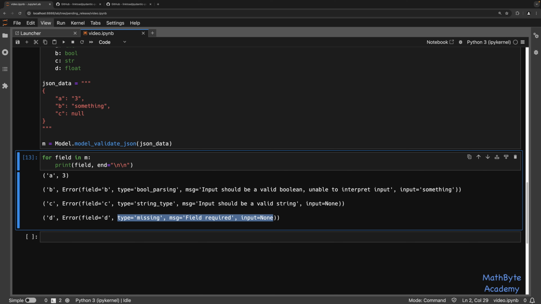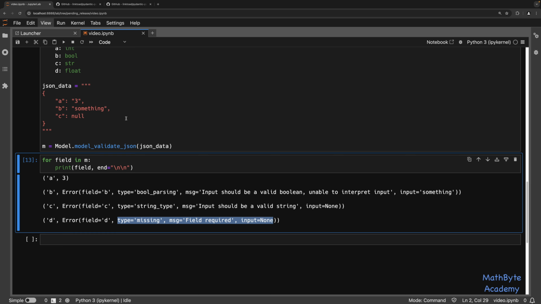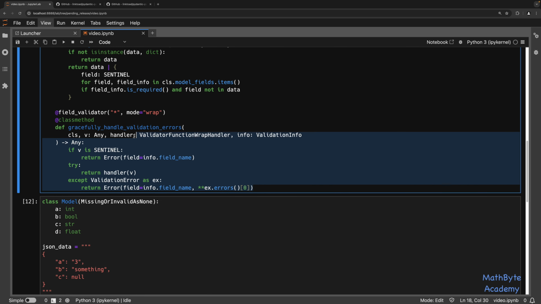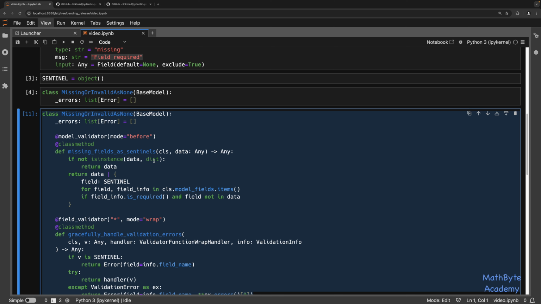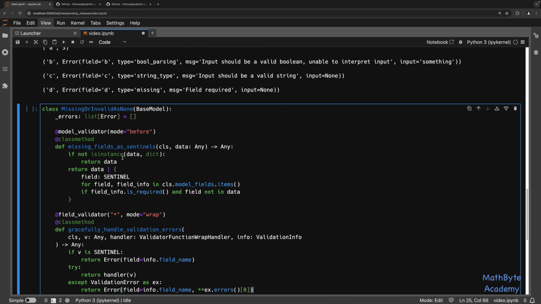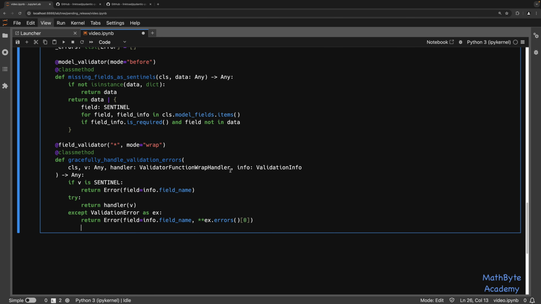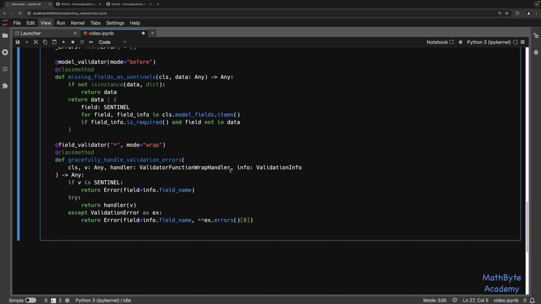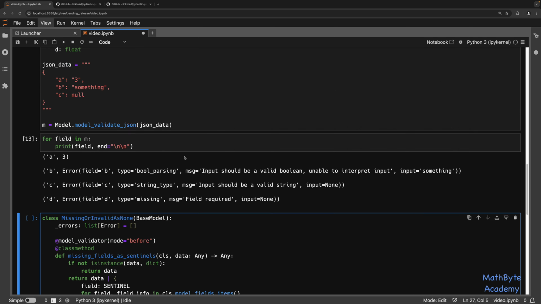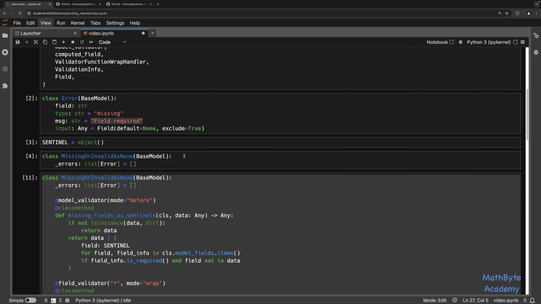And so for that, we're going to essentially take the same code as before. So let me go ahead and copy this, paste it. And then we're going to want to replace those errors. So we want to do two things now. One is we want to replace those error values with a none value, and we want to populate that errors list. Remember that errors, that private field that we had, that private variable? We want to put those errors into that list.